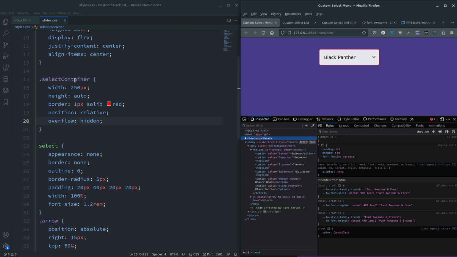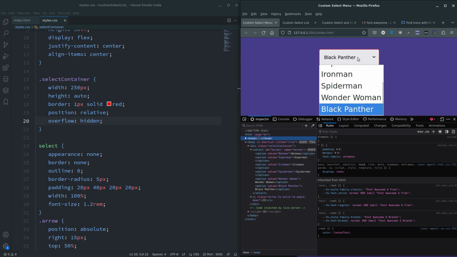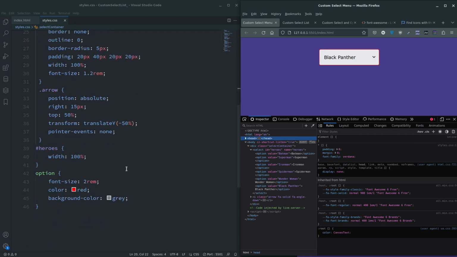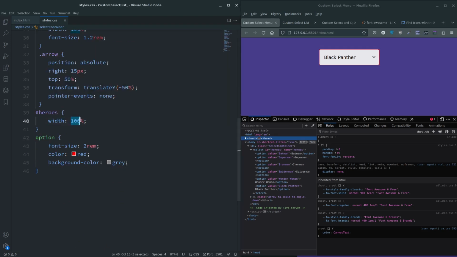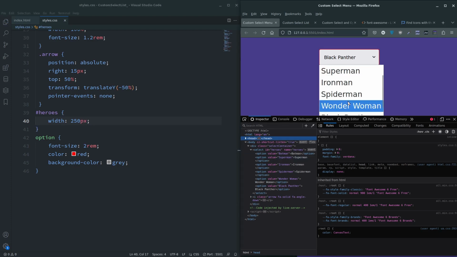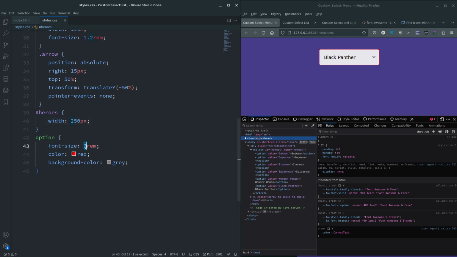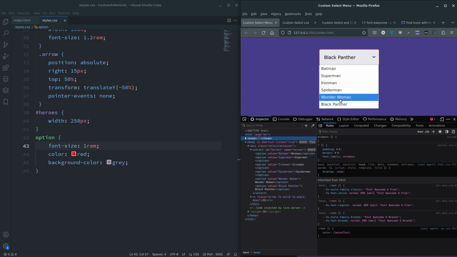It's not within our select container, so it goes off and does its own thing. So really, can we give it a width of 250 pixels? No. That's because of Wonder Woman. Let's put her back. There we go.